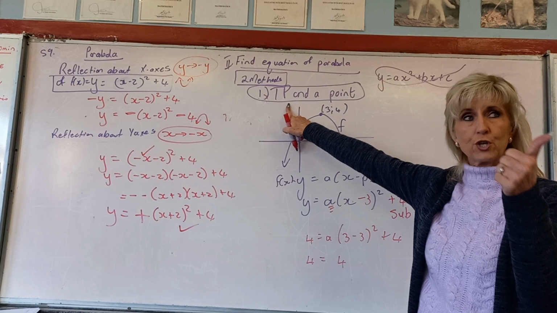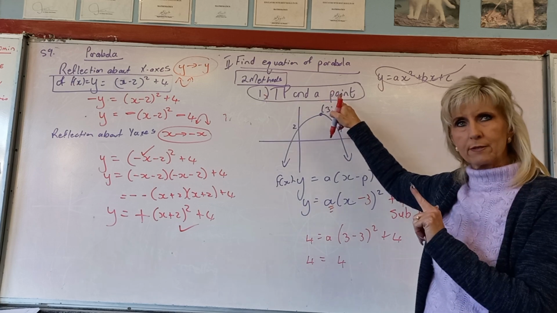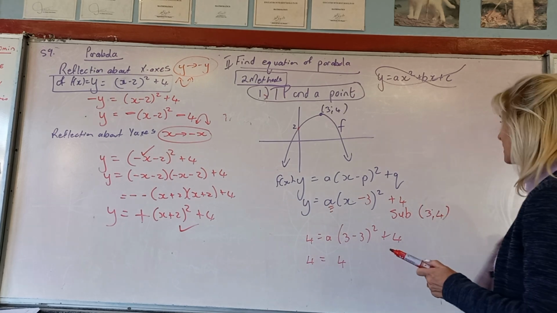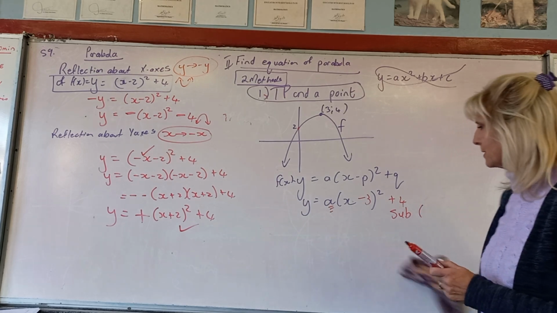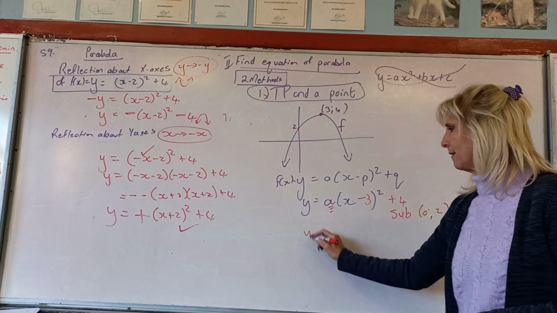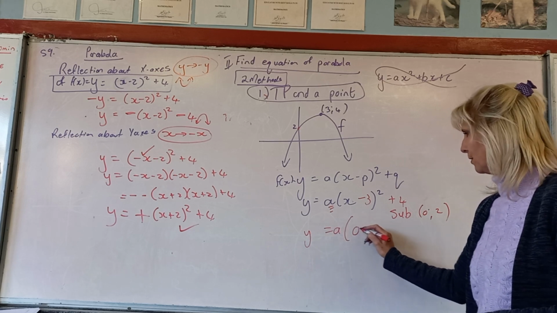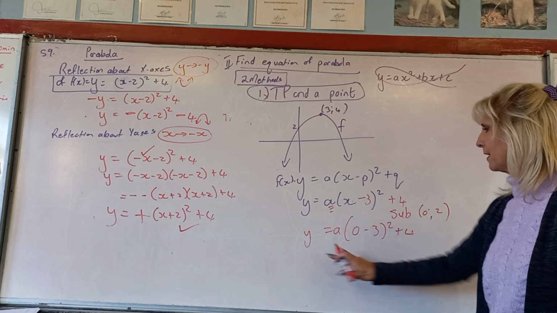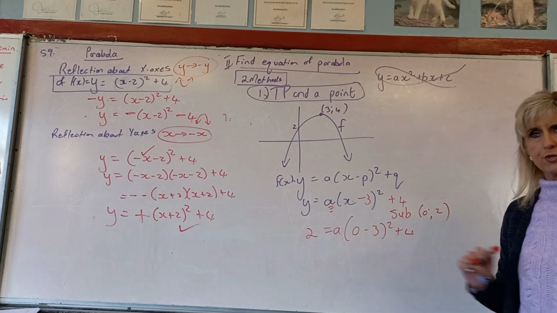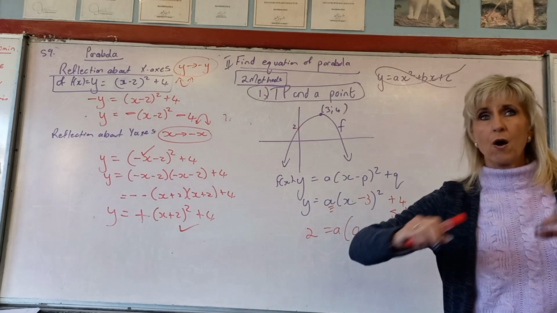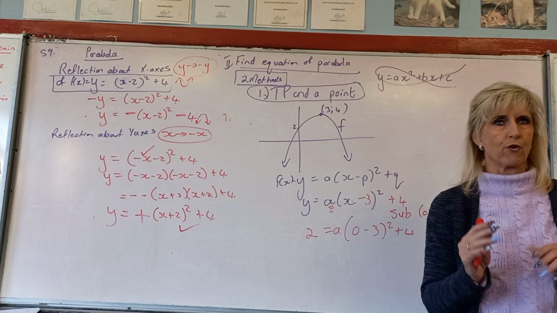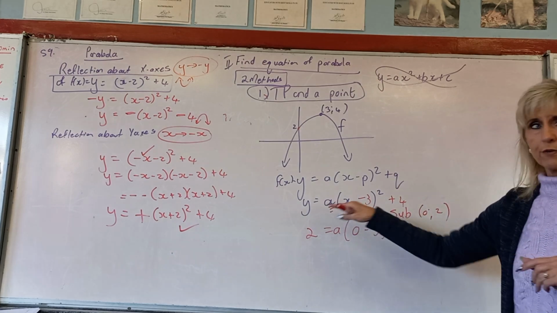See, that's why you've got to have the turning point as well as another point. And another point is then 0 and 2. Excellent, guys. Not 2 and 0. So in the place of x, we have 0, and in the place of y, we have 2. And now we only have one variable to solve. Remember, the x's and the y's are the infinitely many coordinate pairs that sit on your parabola or whichever graph you're busy with. So x and y are not variables.